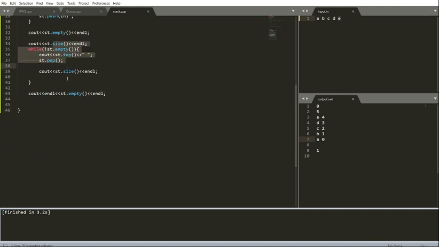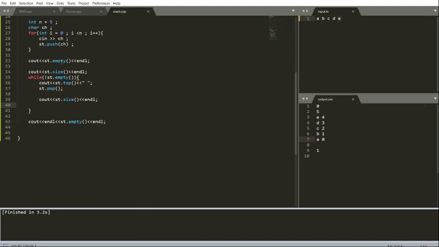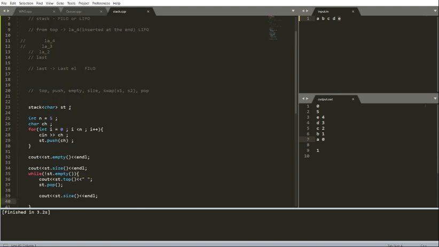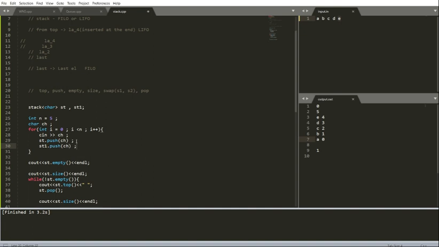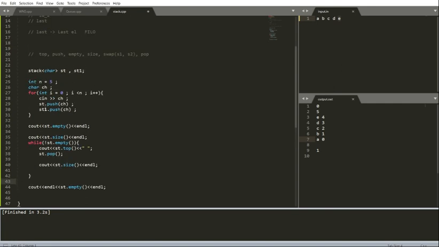Now you can use one more stack and swap the elements, similar to how we swap numbers. Let me do one more thing. In the same way I will push elements into st1.